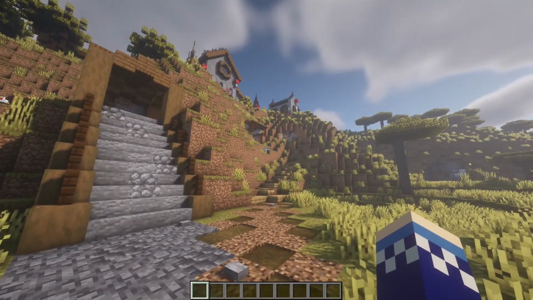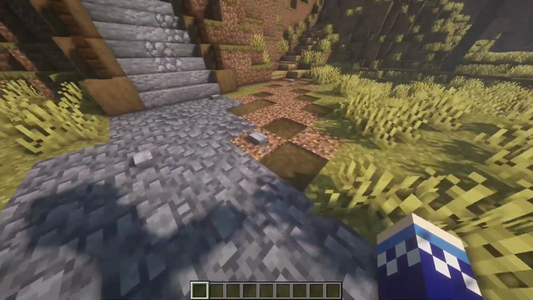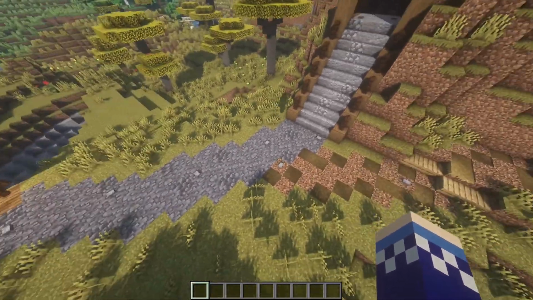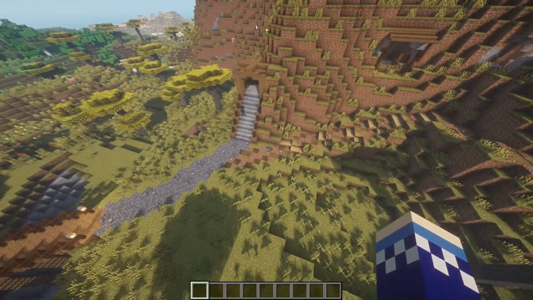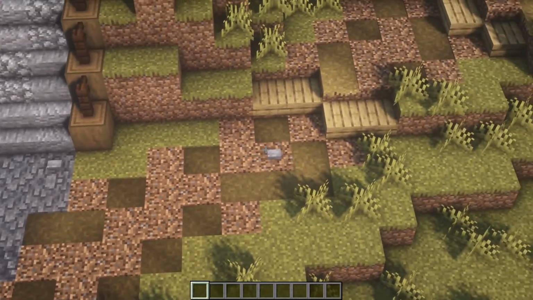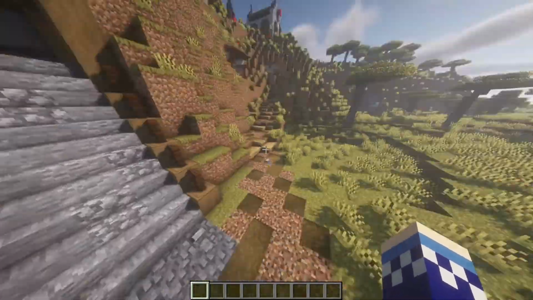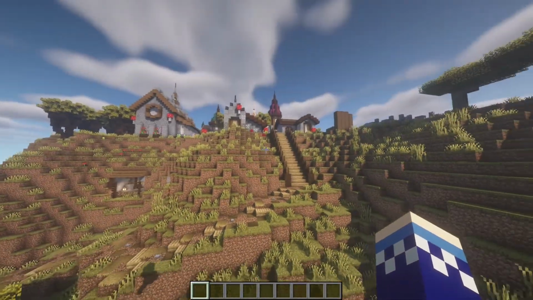And now we're actually on the main pathway to the town. Yeah. I could have extended the deepslate path all the way up there, but then I chose to go with dirt path blocks and stone buttons for pebbles or rocks or whatever. Yeah, so anyway, I think this path design looks very nice with the terrain and stuff.